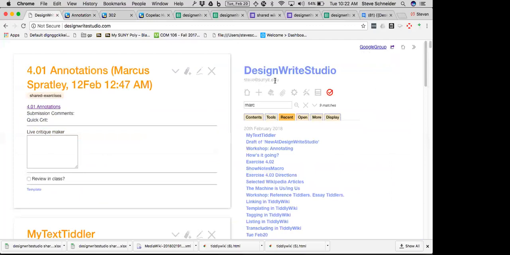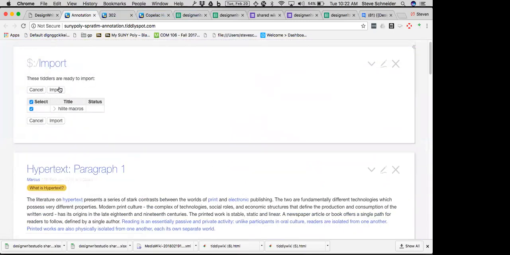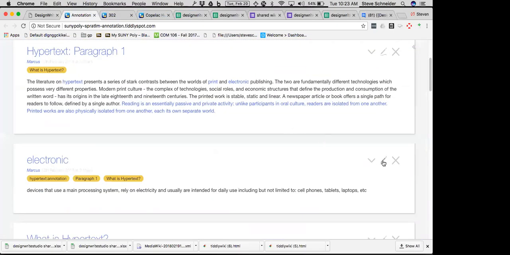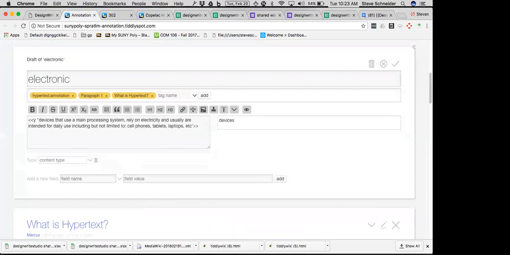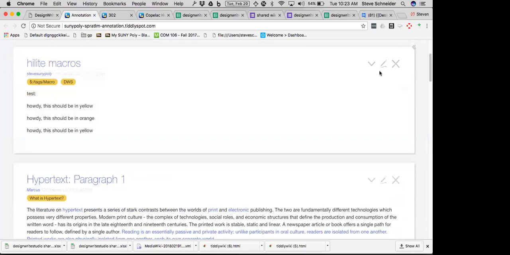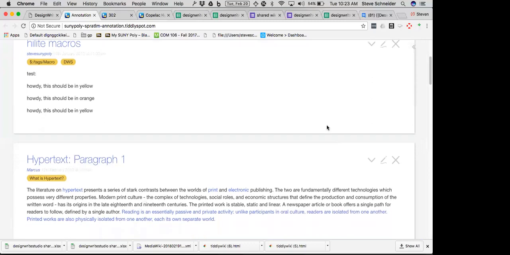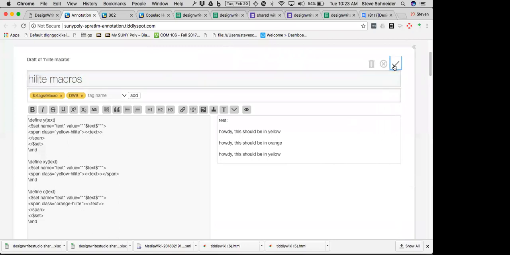In DesignWrite, we have that yellow highlight macro that we could drag over. We could put all of Marcus's quotes in yellow, and maybe it would work, maybe it wouldn't. That should work. Oh, I have to save it and reload it. That should work.